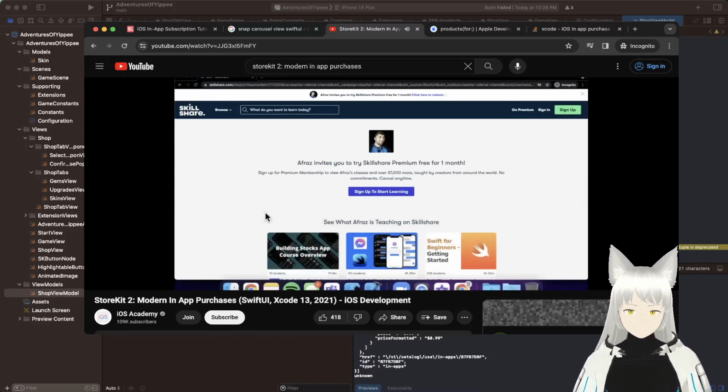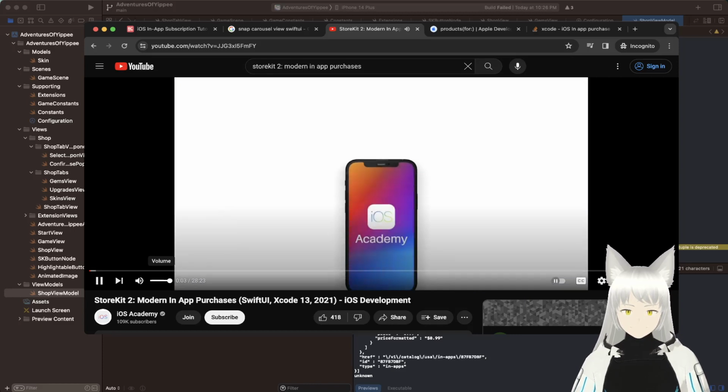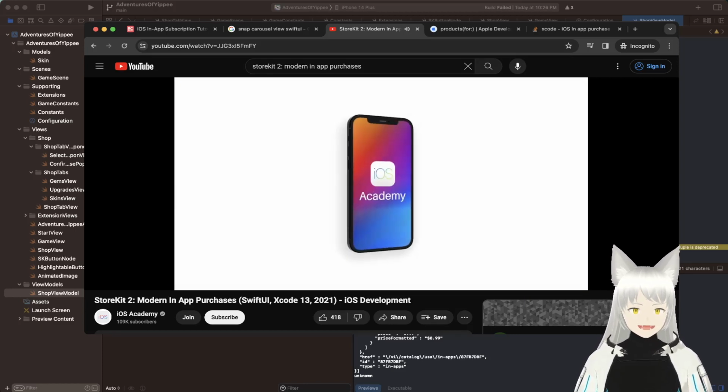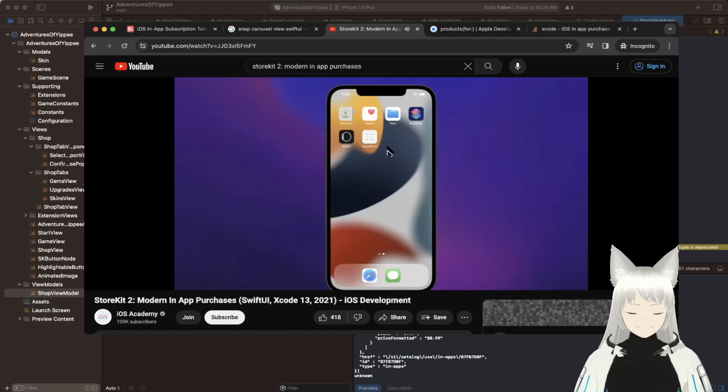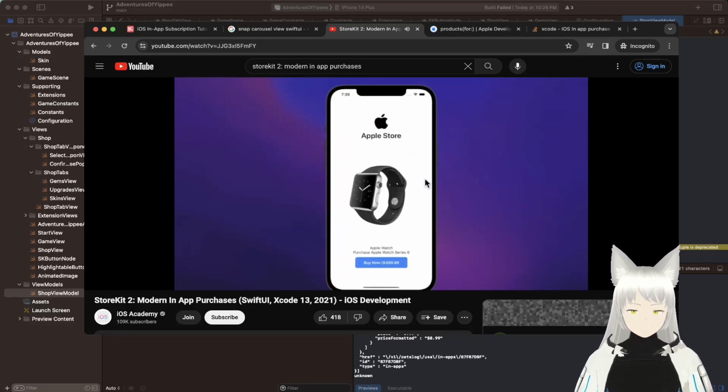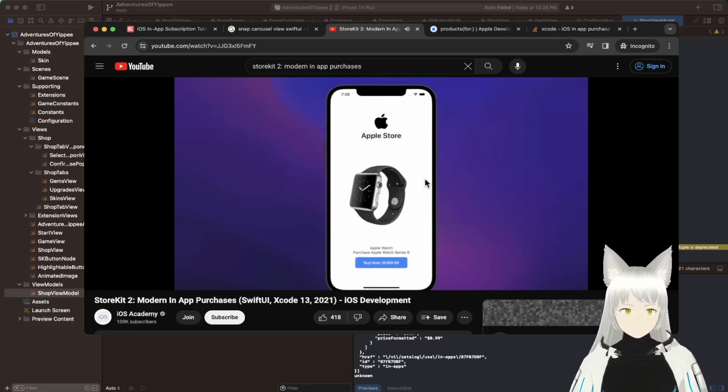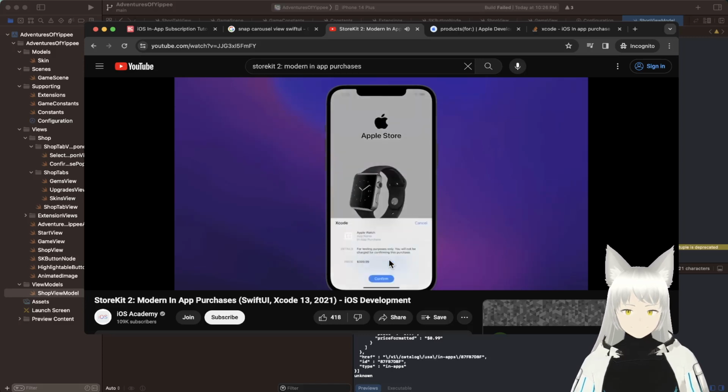video is brought to you by Skillshare. Okay, let's see. Maybe I skipped Welcome to something. StoreKit 2 with SwiftUI. In this video, we're going to be learning about the brand new released StoreKit 2 from WWDC 2021, putting this app together that you see here with SwiftUI. So we're going to go ahead and tap on this buy button to purchase this snazzy Apple Watch.